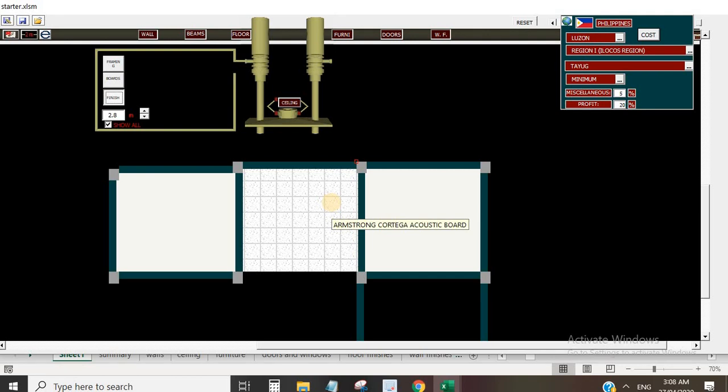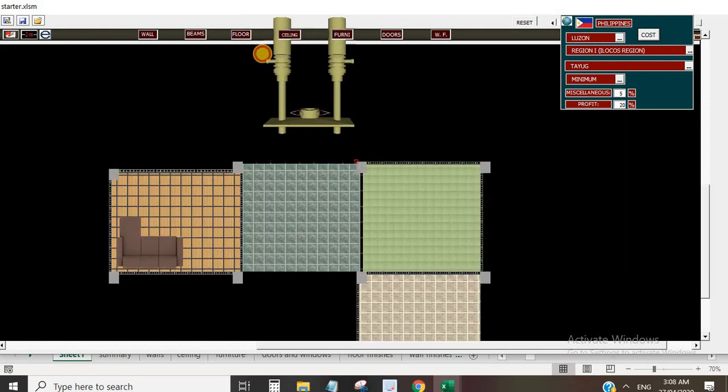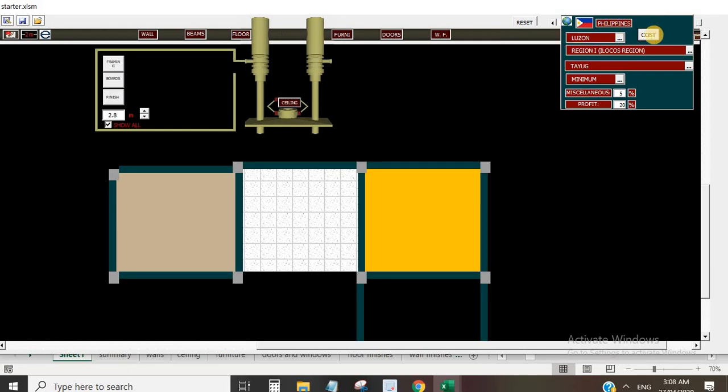So yung pintura hindi kayo magkakamali kasi pagka plywood, enamel, gypsum board, flat latex. And of course, pwede mo ko na yan. There you go. So it's yellow. So pagdating ko dito sa plywood, ito mo ito ay QD yan. So hindi ka magkakamali. Pagdating mo dito, ito ay latex. There we go. And we'll do the costing.